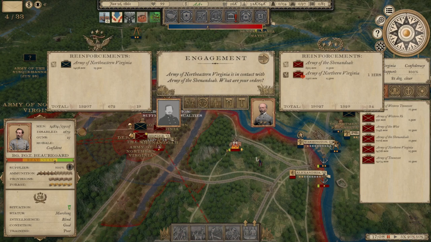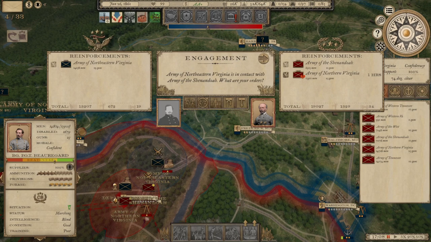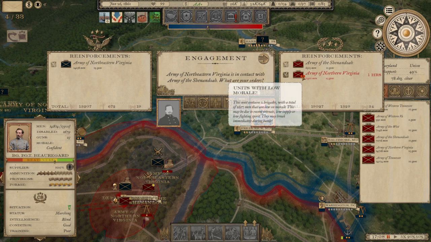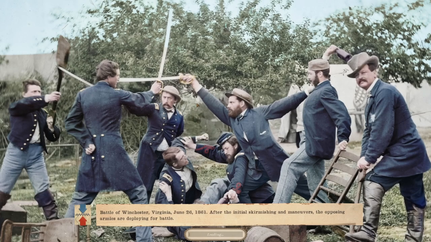Whoa. We instantly got a new battle? So some of the Union troops withdrew, but not all of them. So we immediately got a new battle. And it looks like there are two brigades with low morale, some of the troops routed. But yeah, we're going to fight another one. This is against the Northeastern Virginia Army, which didn't suffer too many casualties. So just like that, a new battle. We're going to be on the Winchester map again.